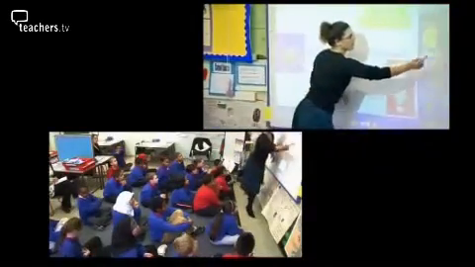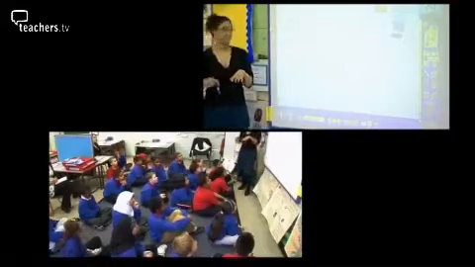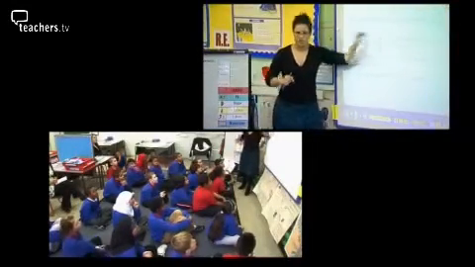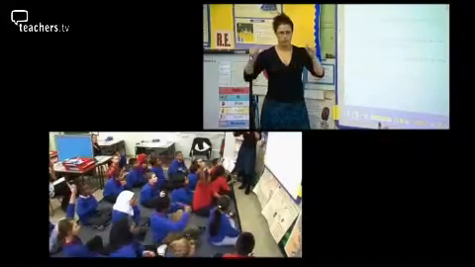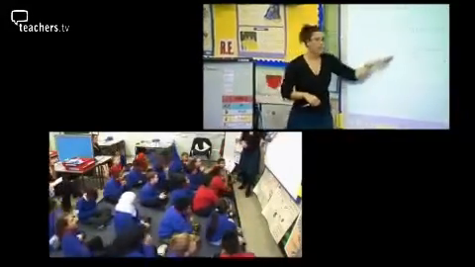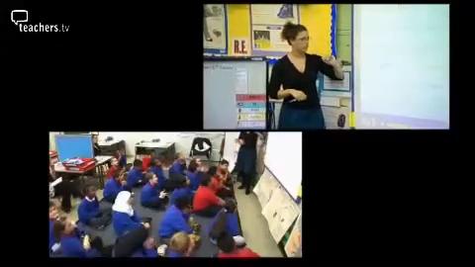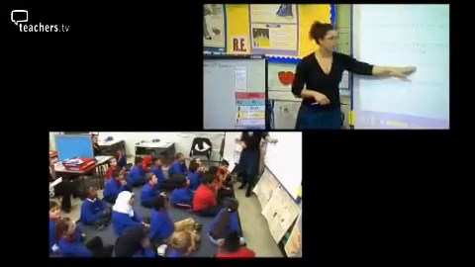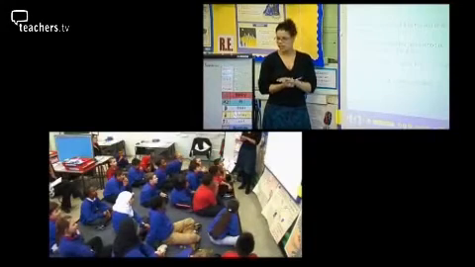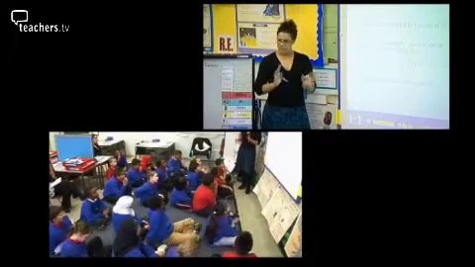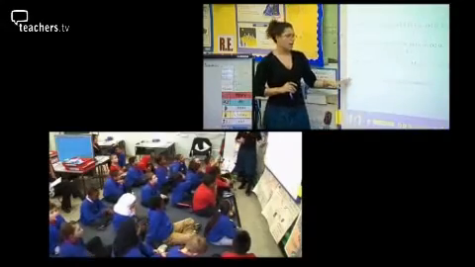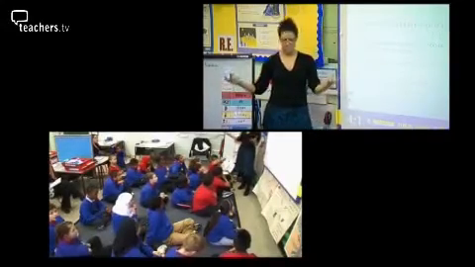Right, let's have a look at the success criteria. How are we going to be successful today? Okay, when we do the grid method, thumbs up. Has anyone heard of the grid method before? Yeah, we should have done it in year 4. Thumbs down, okay? You have to line up the digits. And then there's a trick of the zeros. You know, when we're multiplying, say I have to do 20 times 5. I don't like 20 times 5. Something about the zeros. There's a trick, okay? And you have to partition the numbers, okay?